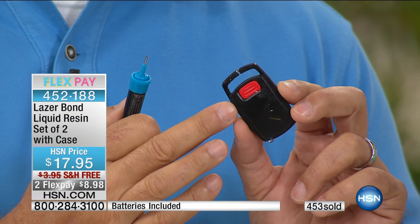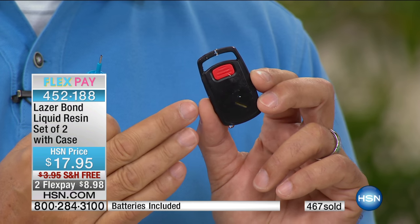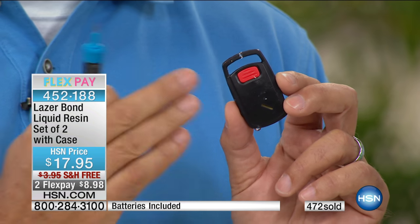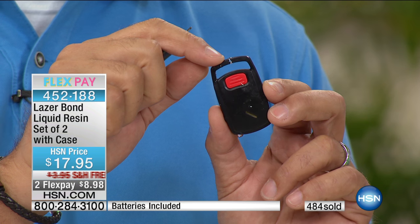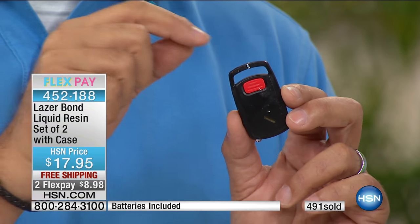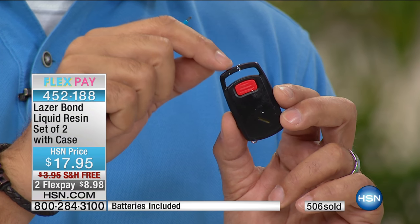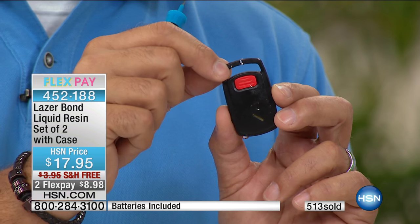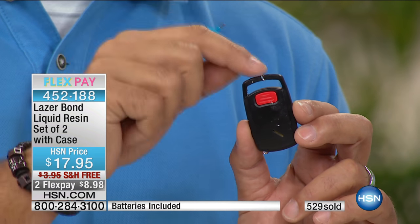Well, for instance, what I just repaired right here, this is a remote for a car, to open your doors, close your doors. These cost hundreds of dollars, anywhere from $100, $200, $300, depending on the features on them. This one broke right here, a crack right in the middle, so that if you put this on your key ring, it's just going to keep falling off. That's what we call an air gap. It's actually missing a piece. What I did was fill that with the Lazer Bond, then I cured it, and now that's perfectly solid.